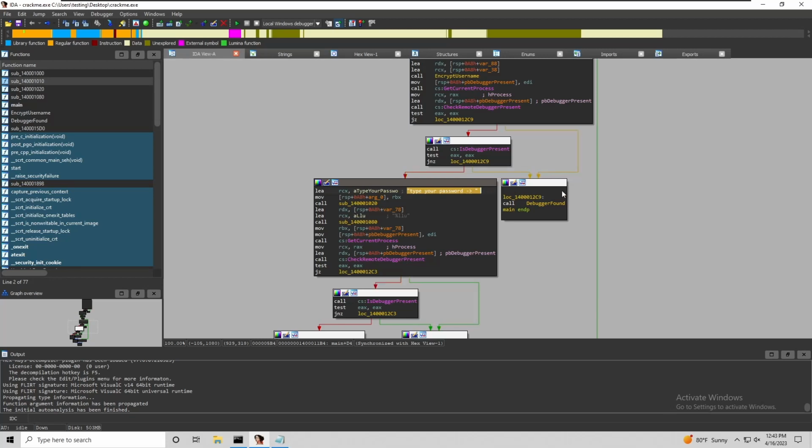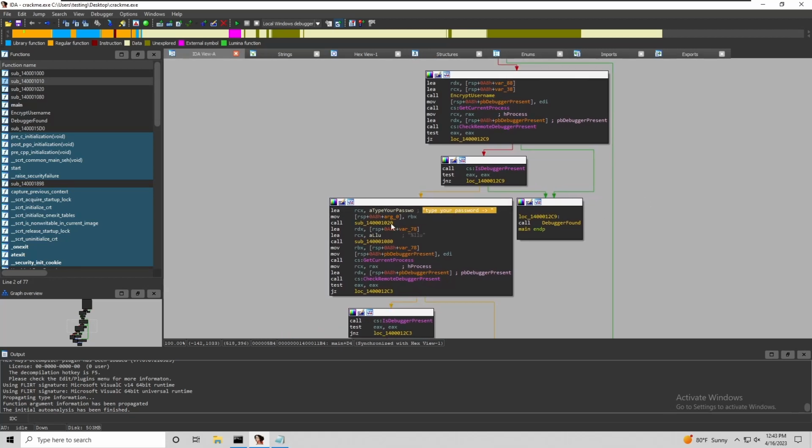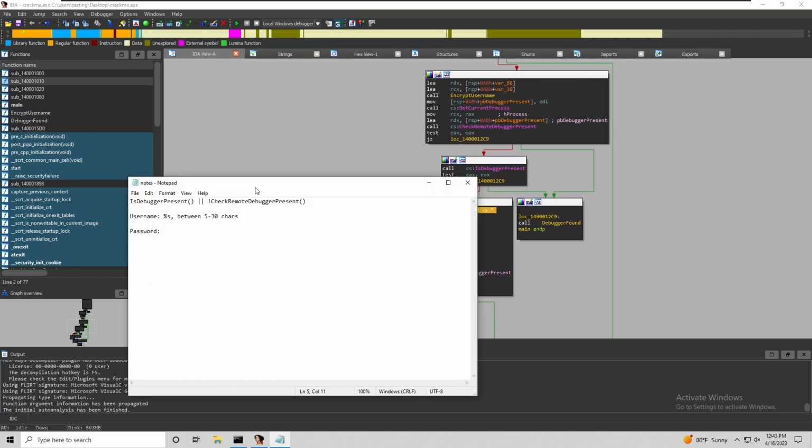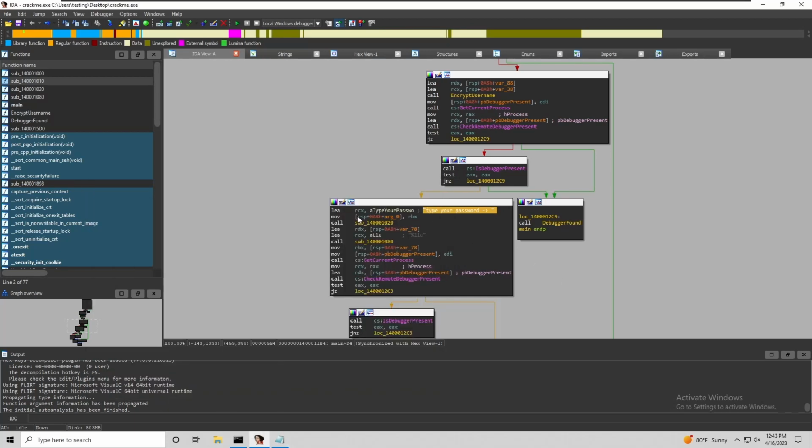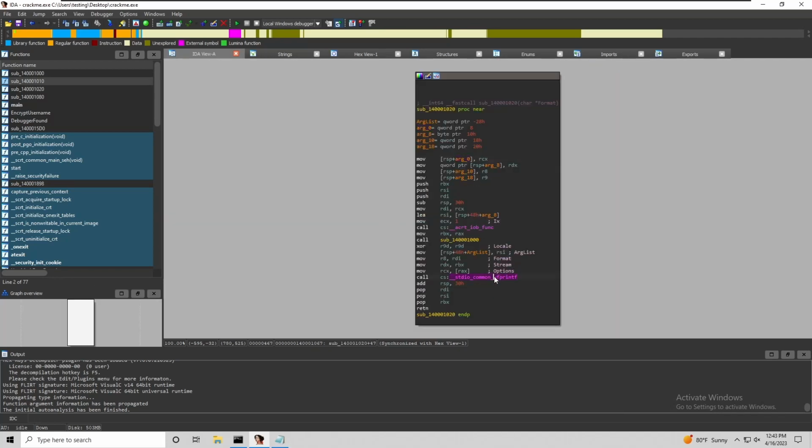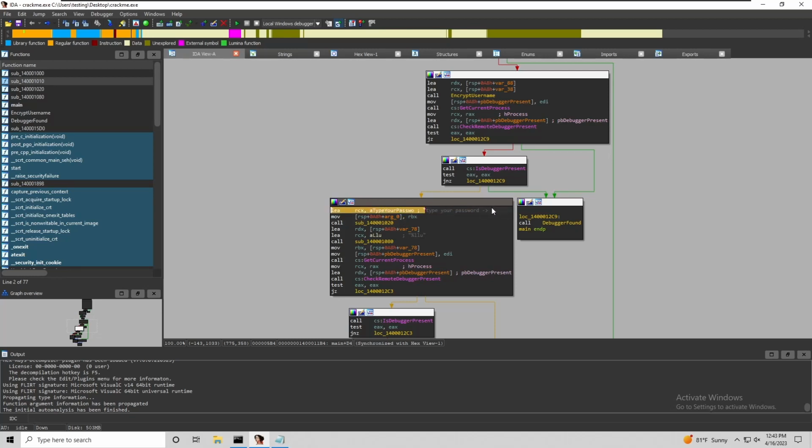Type your password. Under my password, we see that moving this onto the stack, it's calling this function, which is a print function. So it's going to be printing this. Then we're loading this stack variable into RDX, and then we're loading this format into RCX.